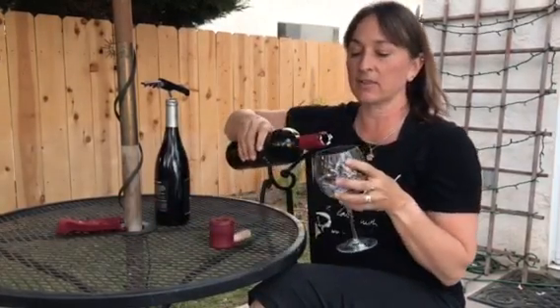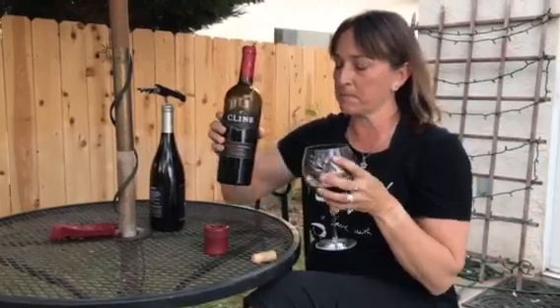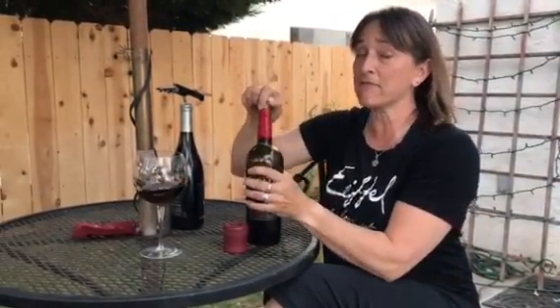Hi! So I'm a wine enthusiast just like you probably are, and when it comes time to have a nice glass of wine at the end of the evening, I don't always finish an entire bottle. So when the bottle is not finished, it's nice to have a cork that actually fits back into the bottle — just like that.